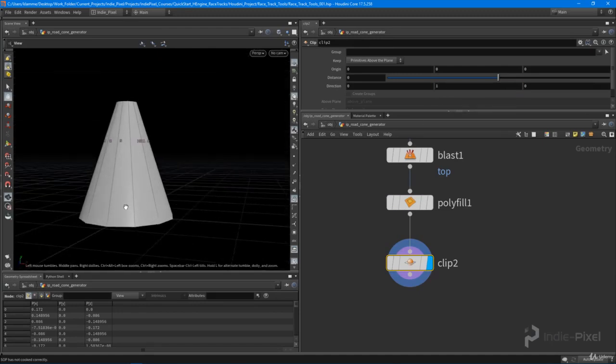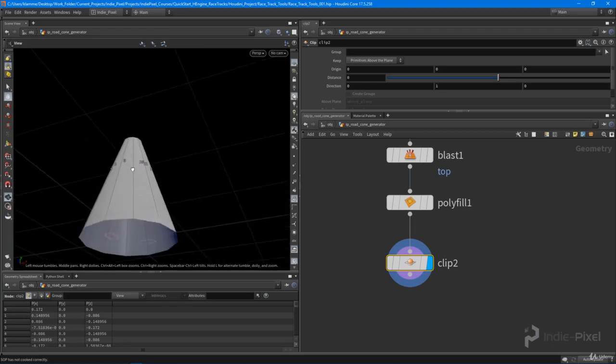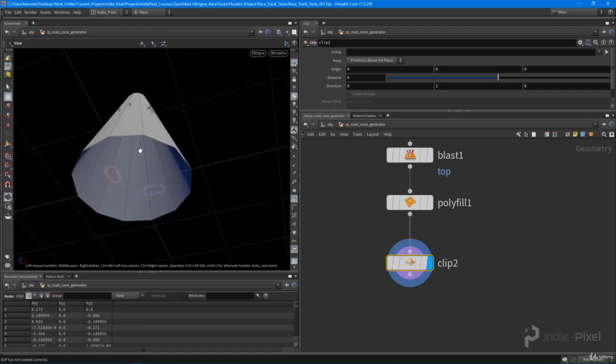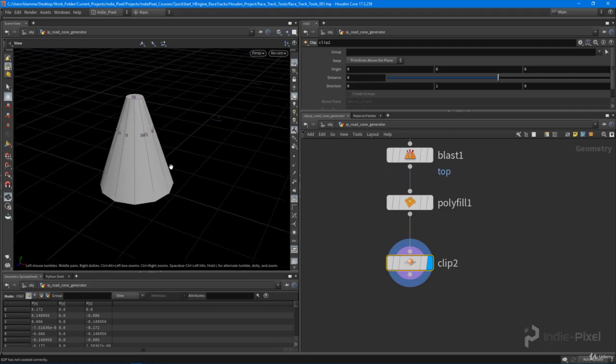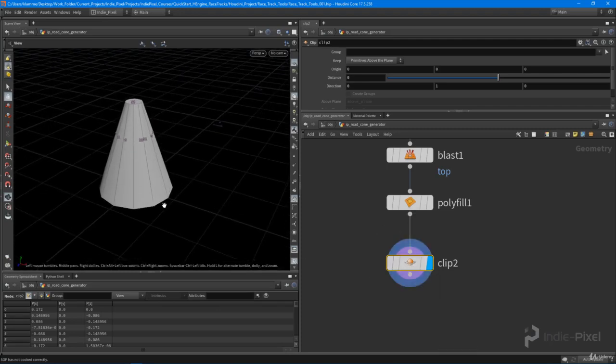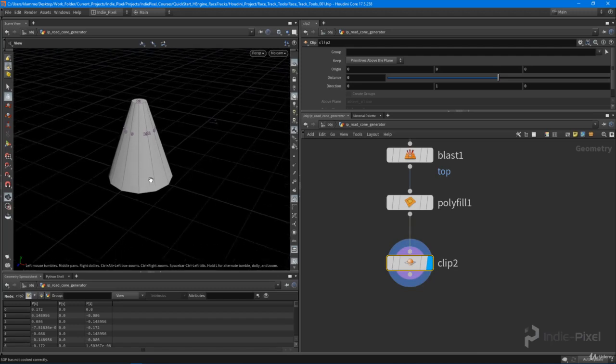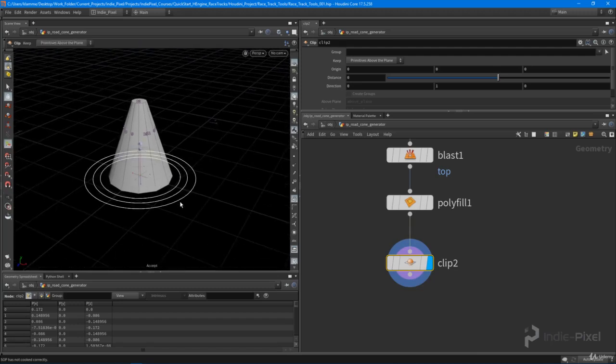Okay, so this little green axis there, it's pointing straight up. And if you notice, if we come all the way to the bottom here, it's blasted away, basically, that bottom primitive. All right, so one thing I should note before moving forward here is if you have this node selected here in the network view, and you come back into the scene view over here, and you hit enter, you can actually see where that plane is.